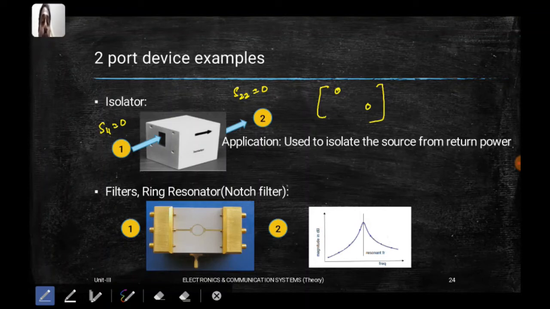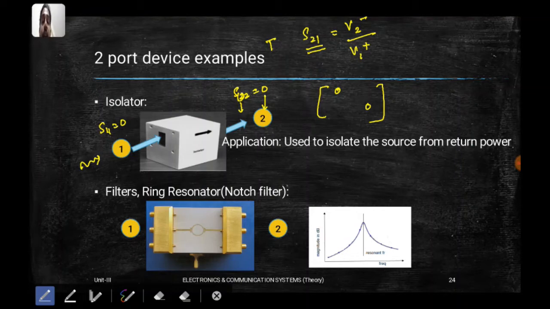So what about S21? S21 is nothing but the voltage at the second port. As I told you, the first number is the output. The output I am getting at the second port, what is the incident at the first port? How much voltage I am giving in, and how much voltage is coming at the second port. That is V2 minus divided by V1 plus. So this is nothing but the transmission coefficient. How much power is transmitted.